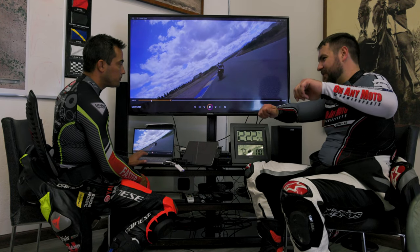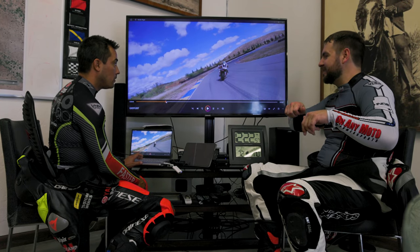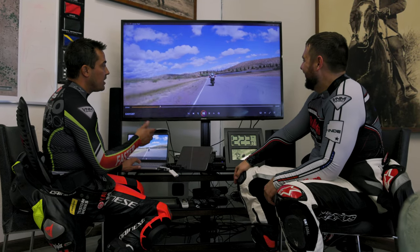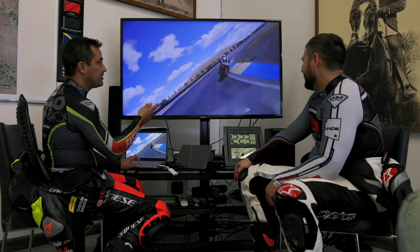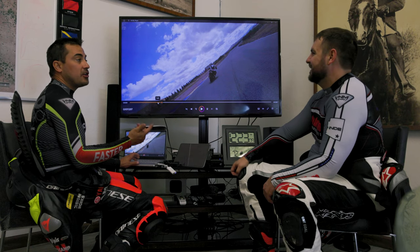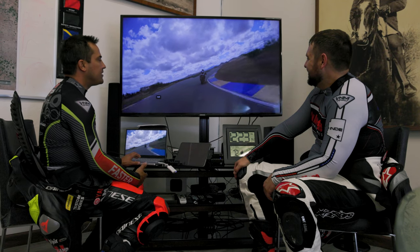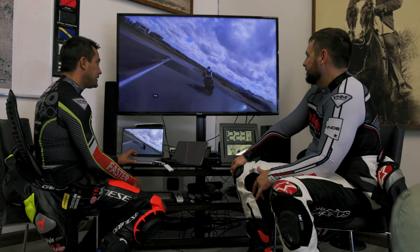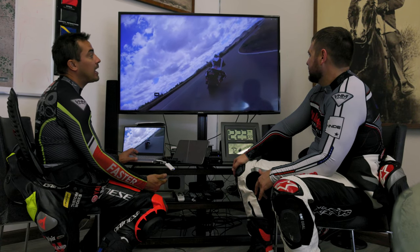I felt that I actually got the arm a little — like you said, it steered quicker. So I had to have done something right at that point. Yeah, you're correcting because you sit up on the brakes, you move your body in, it's steering better than it has, so you pick the body up to stop it from steering. That's a good problem — it's better than the other way of hoping the bike turns. It's the right approach. You get the body in there so well, it steers so well, then you can either run less lean angle or carry more pace.